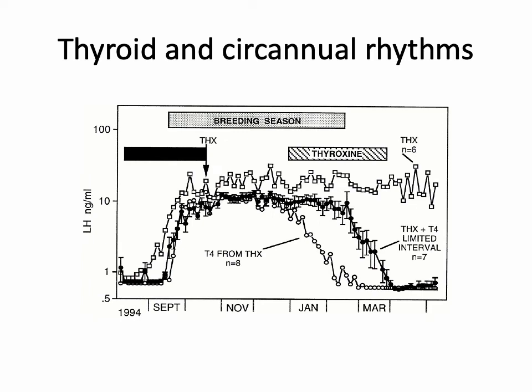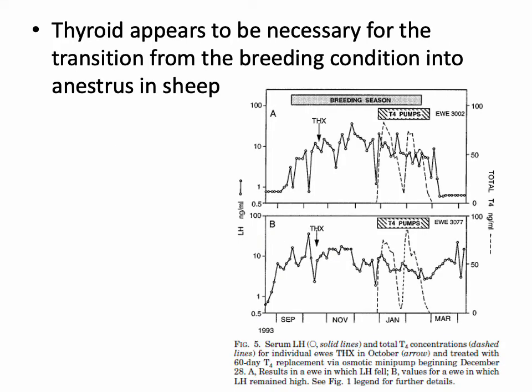And so they thought that it must have something to do with thyroxine, which is one of the hormones that the thyroid produces. And indeed, by giving these animals thyroxine during winter and early spring, they recover this decrease in luteinizing hormone that mirrors an intact sheep. Though the study had a lot of mixed results. When they gave them thyroxine, some sheep, like in the top graph here, showed a decrease in luteinizing hormone when you would expect. But others did not, even when they gave them these thyroid hormones.